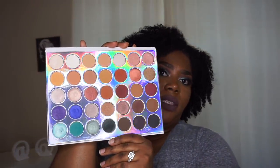The color selection, I don't know, you guys tell me. Lately, I have not been overly obsessed with palettes and stuff, only because I feel like all palettes are starting to look alike. So I haven't really been like, oh my gosh, I need to get a palette so bad. Except for the one that I'm going to be reviewing soon, and it's the Atlantis palette.